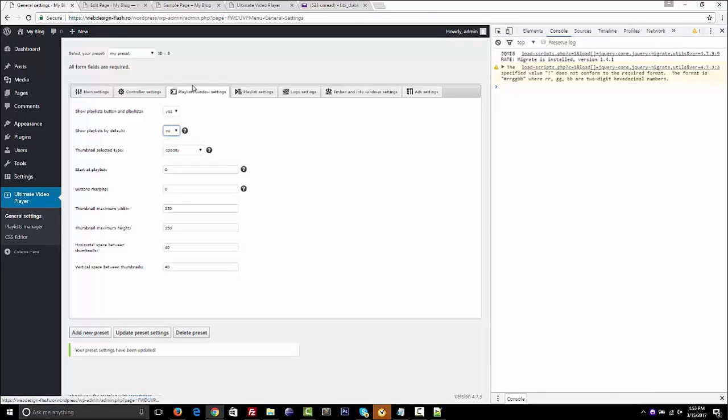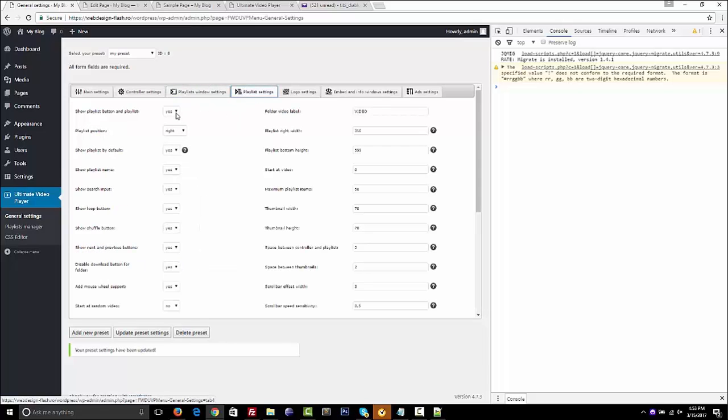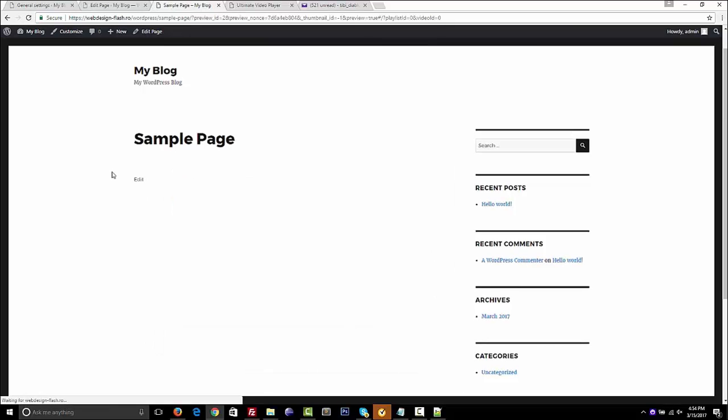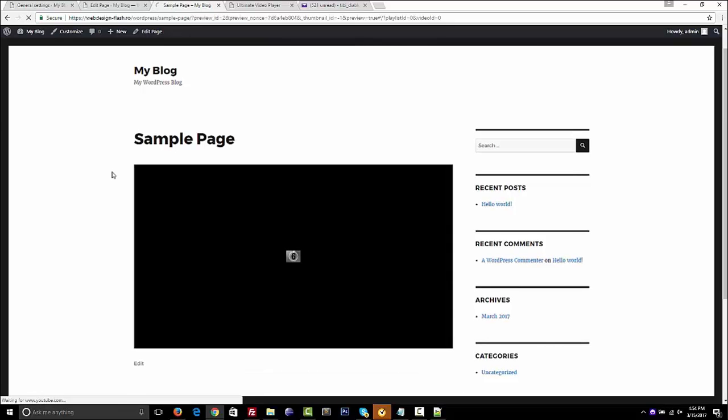But let's see, let's set this to no. So this is for the main categories, and this is for playlist settings. Let's set the playlist to bottom instead of on right. I'm sorry, I'm confusing things because there are so many settings here that it's difficult to remember them all.